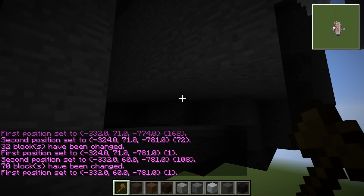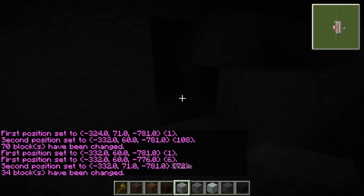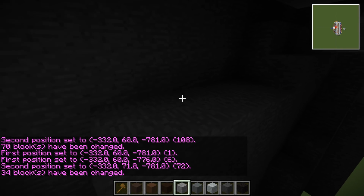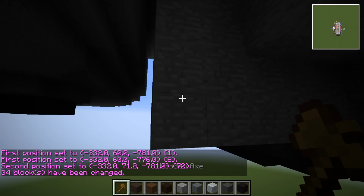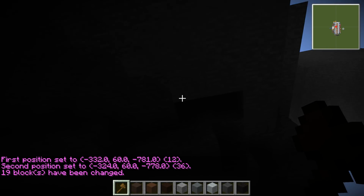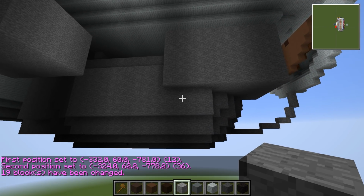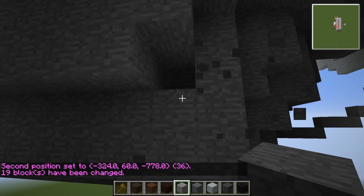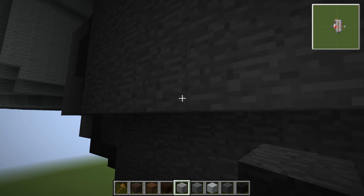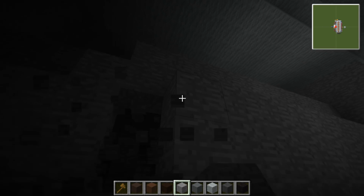Now we've got a little bit more of an interesting one where we actually have to join up some stuff. That one, that one, and that one. And then it'll be all the detail. Okay, any blocks there. I'm sure there's probably a few blocks dotted about that I've missed here, but I'm not really that worried about it. Let's round that corner off. Round this corner off. And that one.